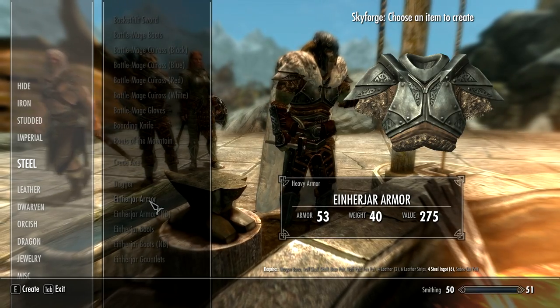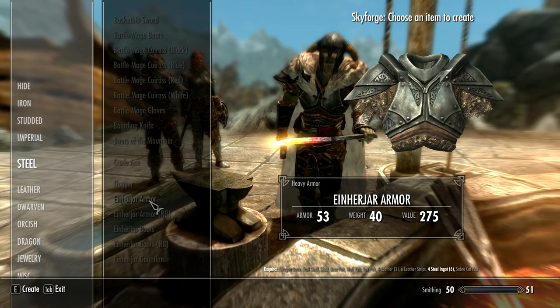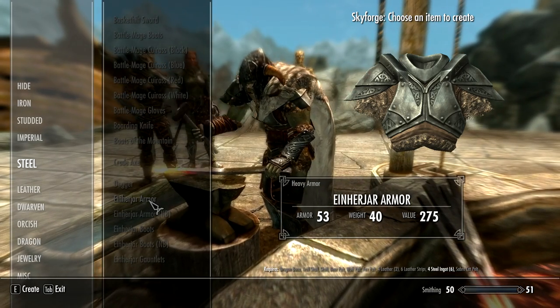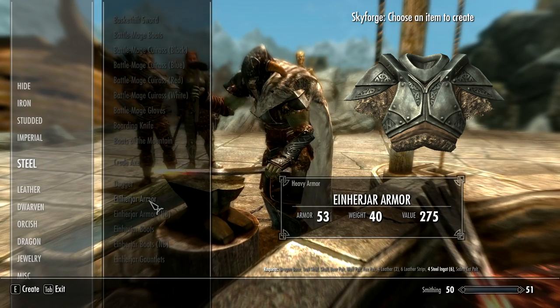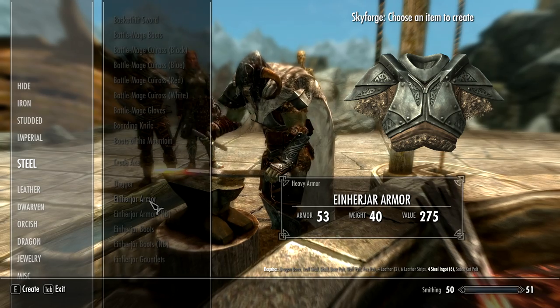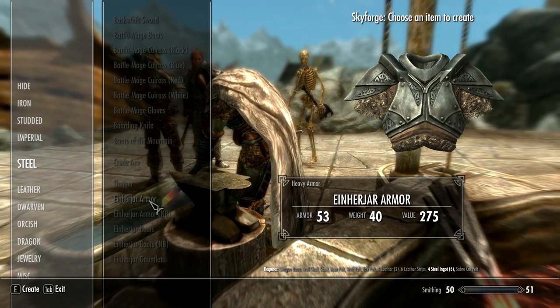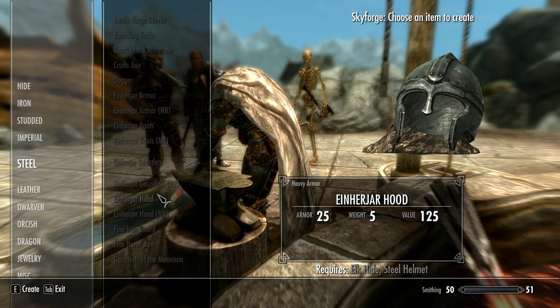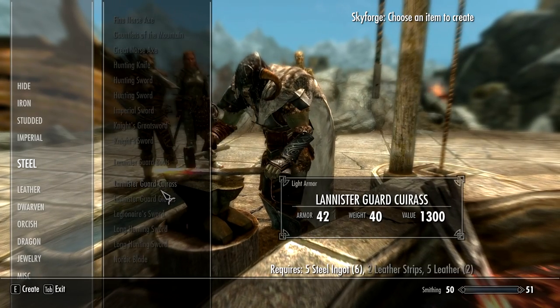There's the Einherjar armor, and it requires one dragon bowl, troll skull, bear pelt, wolf pelt, fox pelt. And I bought a load of pelts, biggest problem is I had to use them to turn them into leather to raise my crafting, so I can't make it, which is so annoying, because this is the armor I want. Actually, there's... No, it's not, is it?